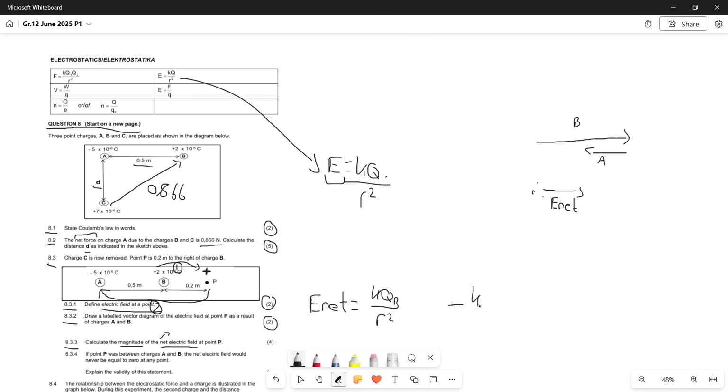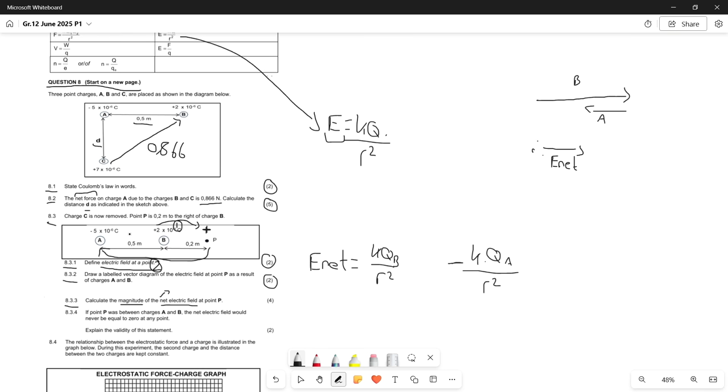So we're going to write this here. We have our K. It is the same constant that we had in our previous question for 8.2. And then our Q over here is our QA, and that is over R squared. That distance over there is the 0,5 meters plus the 0,2 meters. The fact that the R's given are in meters is good for us, considering the R's here in this section are always measured in meters. So we don't have to do any conversions. And then also the fact that we have a minus here, it means when we plug our QA in, we do not have to plug in the negative there as well. We don't want to double up. What we want to do is put the minus outside and then just put the actual value for it, ignoring the negative in front of the 5.